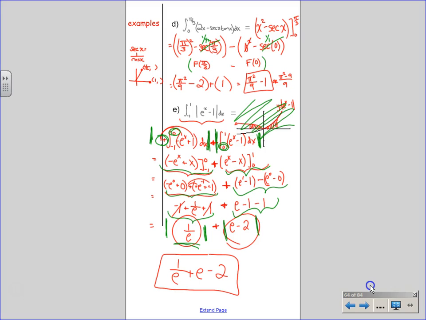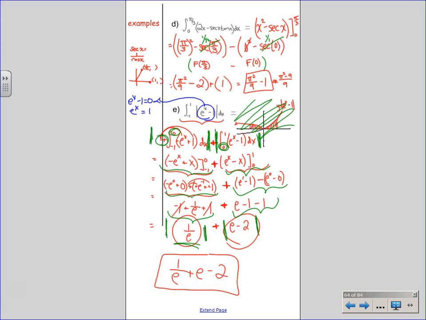So the one yesterday that I did, the e to the x one, it only had 1 zero in between. We had the graph, so we went ahead and looked at it. But technically, we had the graph. So what could you have done with this guy without even needing the graph in any way, shape, or form? You could have taken this e to the x minus 1 off to the side and said, hey, who's your 0? And then when you solved, you would have e to the x equals 1.